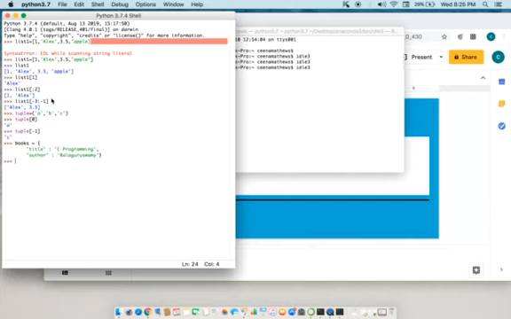In order to refer to the items in the dictionary, we have to use the key name. Key names here are author and title. I will use both and show you. Books of... within double quotes or single quotes you can give. The key is case sensitive, so how you give the title here should be used here also, otherwise it will show it as an error. That displays C programming.